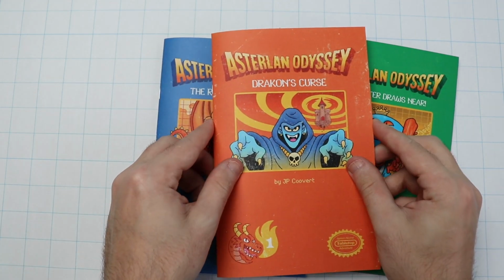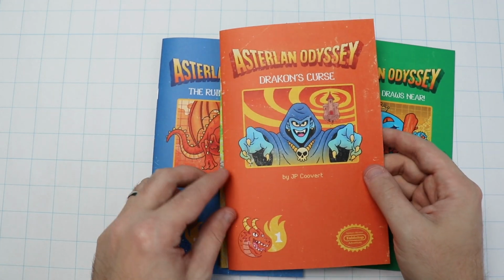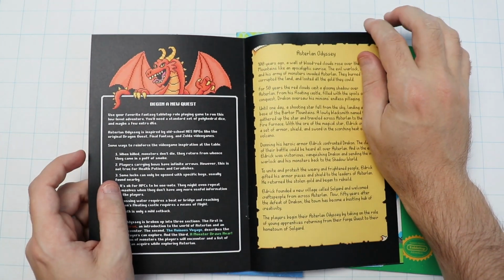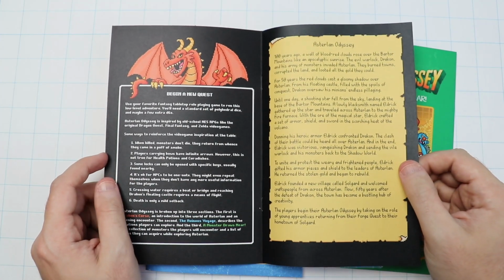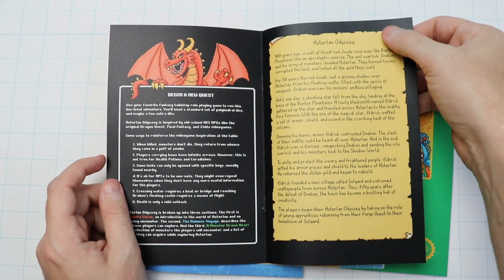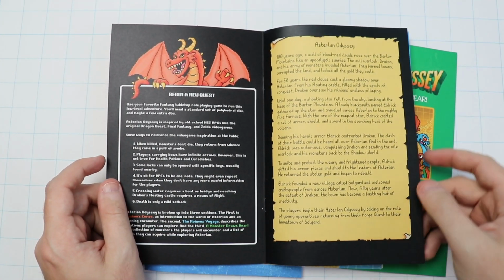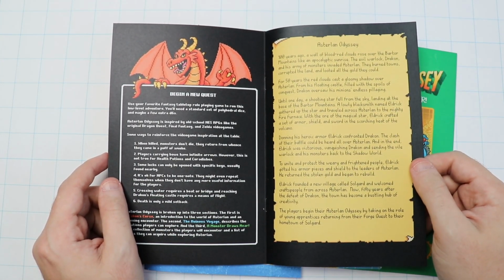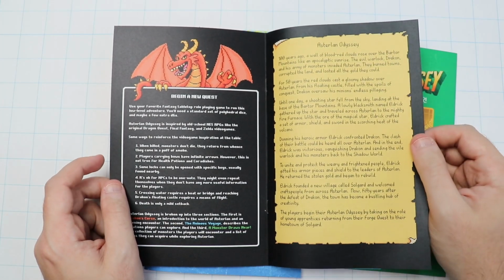The first zine is Astrolin Odyssey Drakon's Curse. This is the evil wizard Drakon on the cover. This is sort of like a backstory and setup to the adventure. So it's got the history of Astrolin and how Drakon came to try and take over the world, but was stopped by this heroic character named Eldrick.